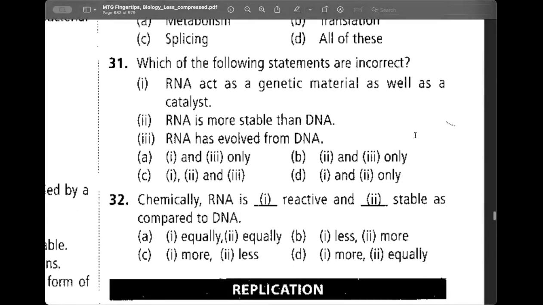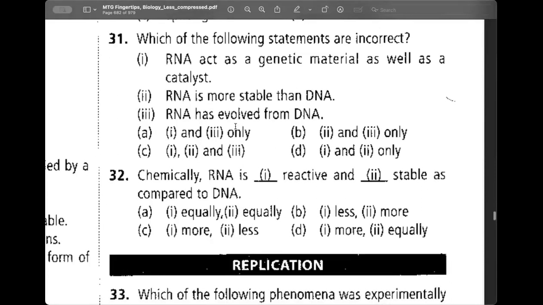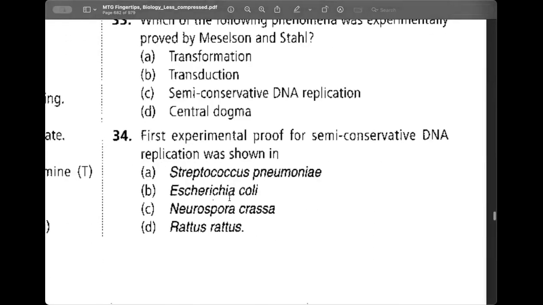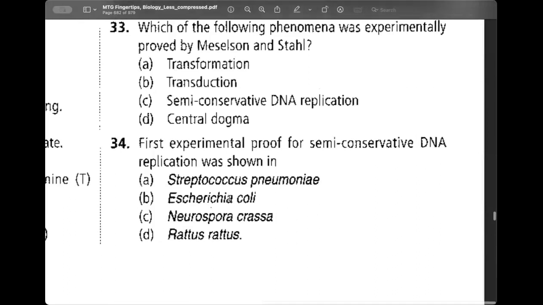So actually, I didn't think of retrovirus, so I was thinking of humans. Oh, okay. No, even in retrovirus, RNA does not evolve from DNA, no? In retrovirus, DNA can be synthesized from RNA, right? No, the first one says that RNA acts as a genetic material. So I was thinking of humans, but okay. Yes, there are. Right. Cool. So for these type of questions, don't be in haste while you're doing MCQs because the options are quite similar.